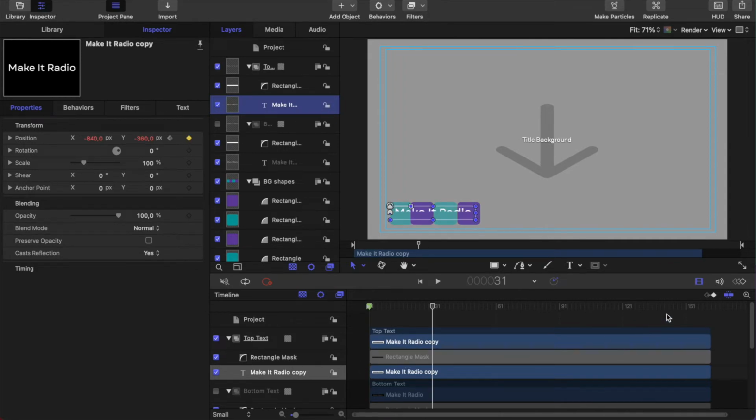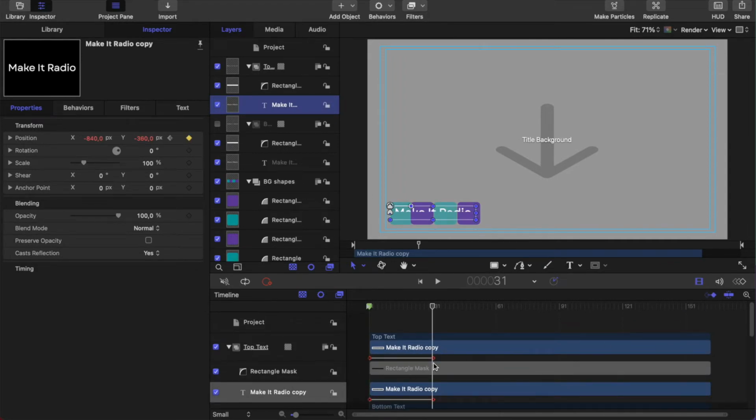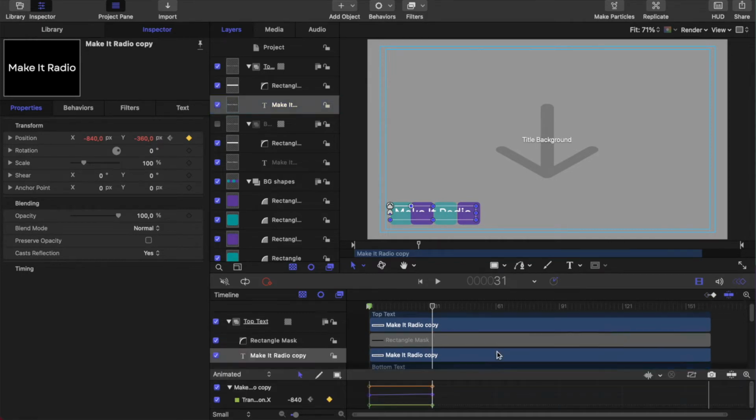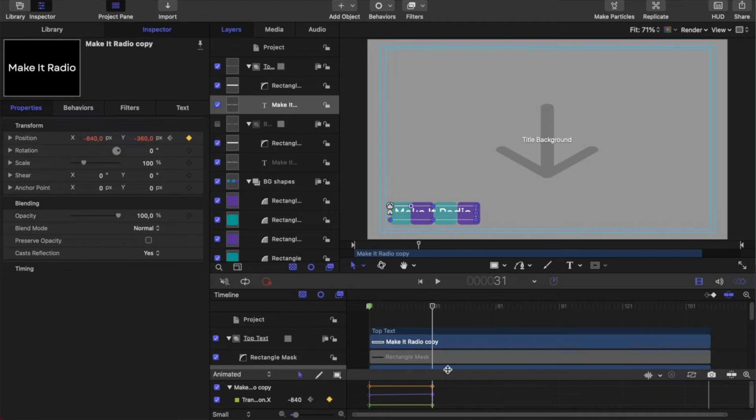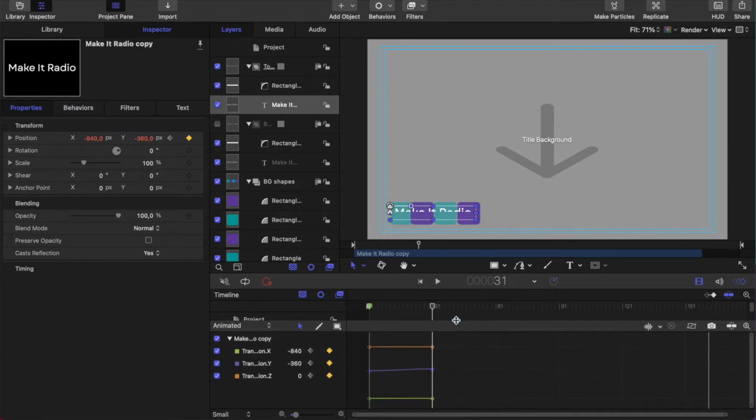So now the other thing we can do is we can actually look at those points in our little editor here. This is kind of small. Let's see if we can make that a little bigger. And we can see the transforms here. Now those two don't really go anywhere, so let's hide those for now.